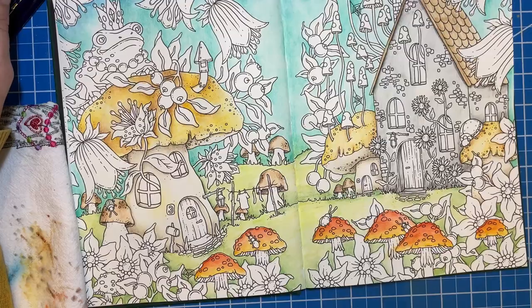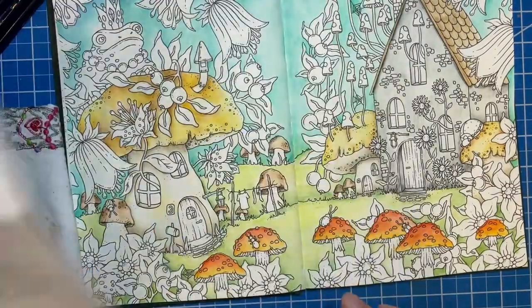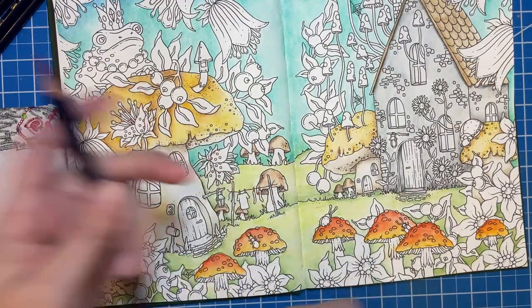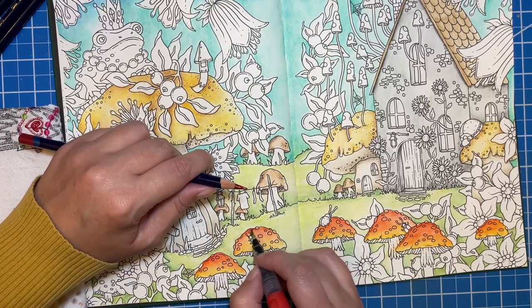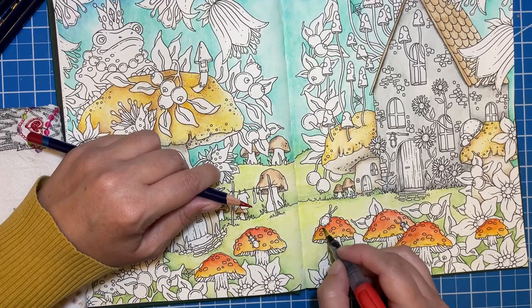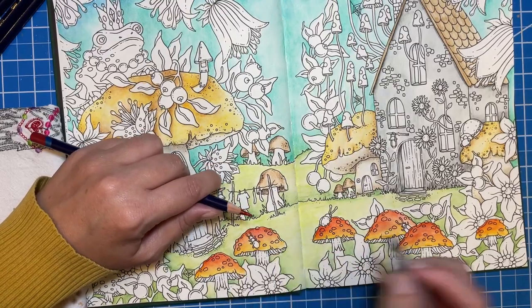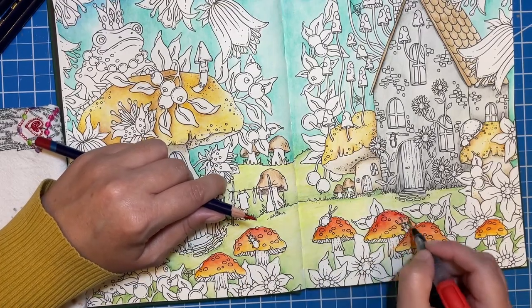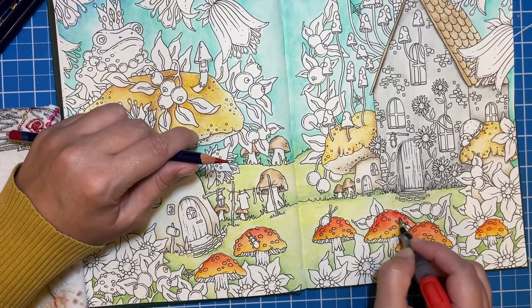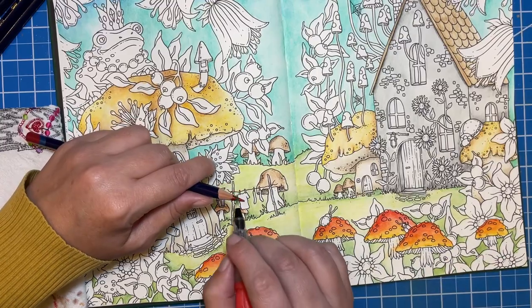You know what? I'm going to do a darker red, actually. I'm going to add a little bit of, let's see here. I want some nice red. So let's do some of the chili red. We're just going to add that right to the top of, yeah, I think that'll be good. It's a nice bright red. I think that looks good. Got a little dark there. All right, last little guy.